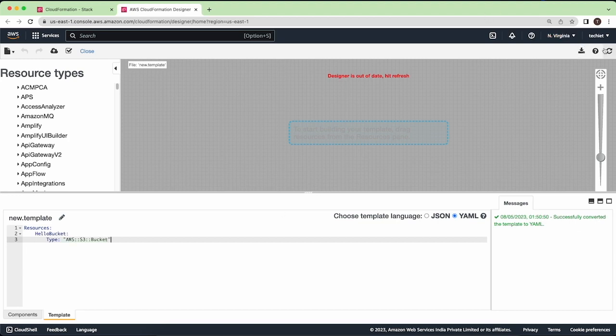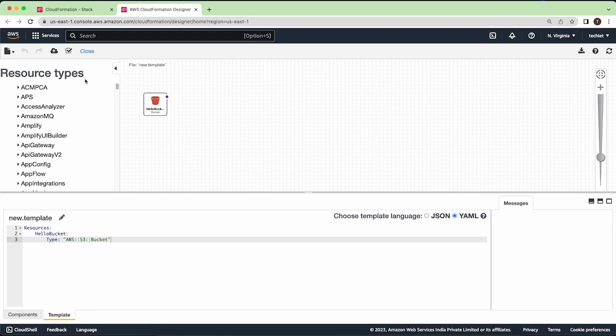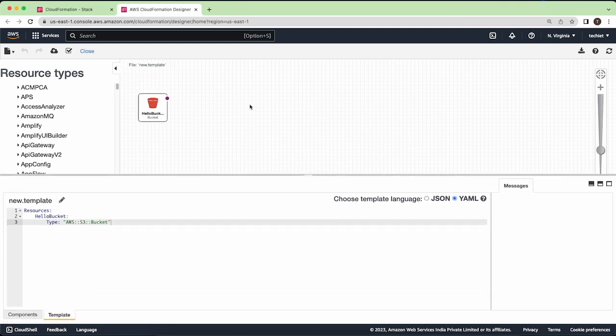And if I now click refresh here, you will see this is basically an interactive mode UI. Here you can see all your resources defined as icons. It is a very good interactive UI. So you can see if I defined hello bucket here, it is saying okay, you want to create your hello bucket. So it will give you your complete stack here, like what you are going to create.